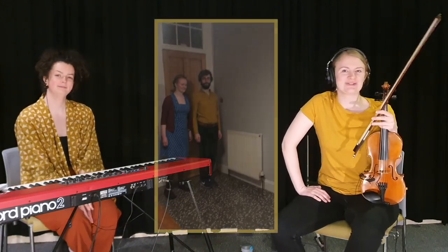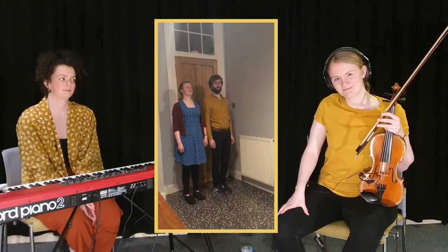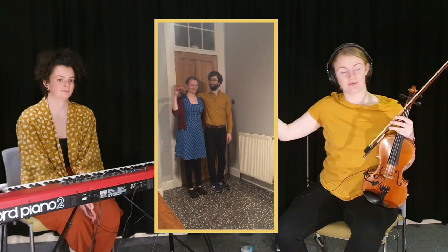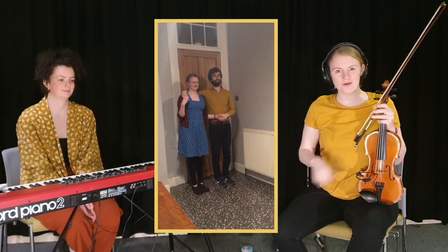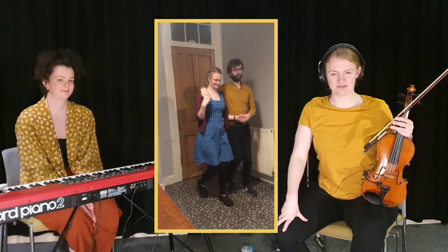For this dance you will need a partner, and you're going to stand side by side. One of you is going to put your arm over the other one's shoulder, and then they will hold your hand on their shoulder and then the other hand in front. You're going to walk forwards for four beats in this position. Let's try that now. Forwards, two, three, four.